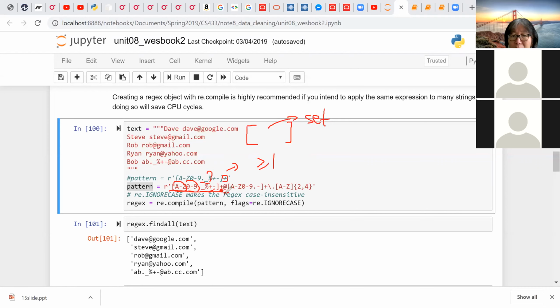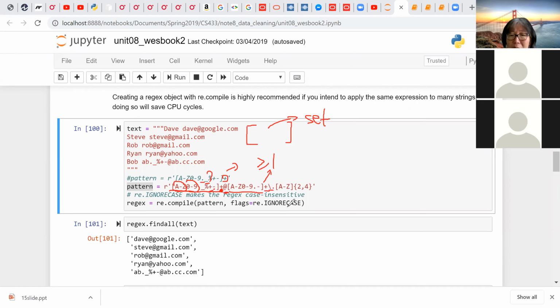So you need to have this special letter. And after it, you have another set. So you have the second set that will take all of the letters, the digits, period, and the minus sign. And what you're going to have next is this plus sign. So it's the same thing. You need to allow it to be repeated more than once.